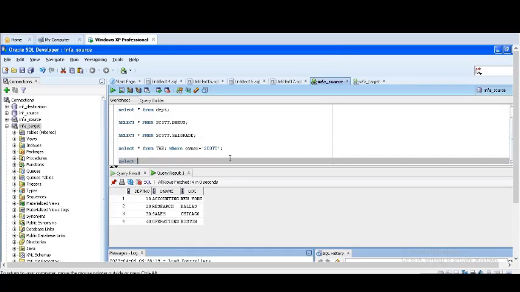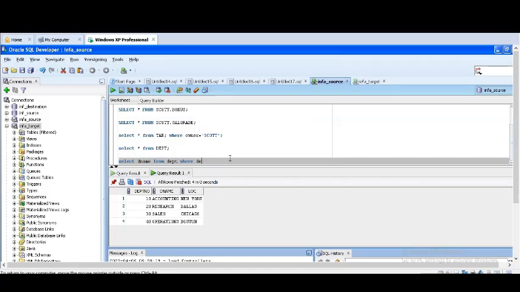Suppose I need to populate the department name only, right? So I need to type department D name from DPT table where DPT no equal to whatever you want, right?